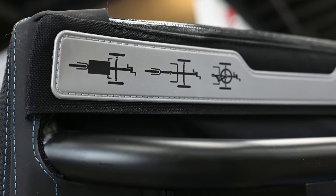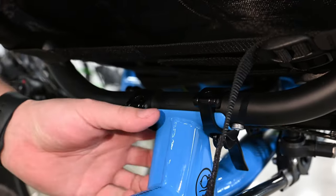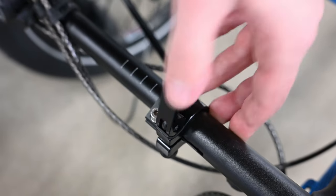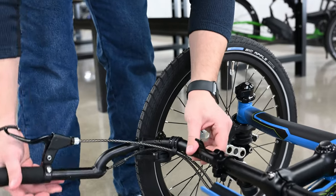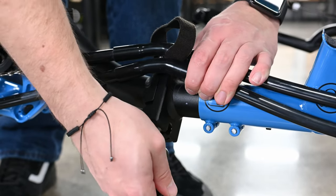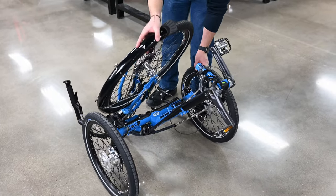Let's take a look at how to fold the Adventure. The folding process is pretty straightforward, and for extra help, they even show you a little diagram on the back of the seat. First step, take off the seat by loosening the quick release and the two clamps at the bottom — the whole thing just comes right off. Next, fold the handlebars down. You can see the secure index clamp that holds the handlebars in place so they don't move around. Once you fold these back out of the way and undo your main frame hinge quick release, pull up on it and release its safety. The wheel will just fold over right where the seat goes. And that's the rundown on how you fold your Adventure trike.